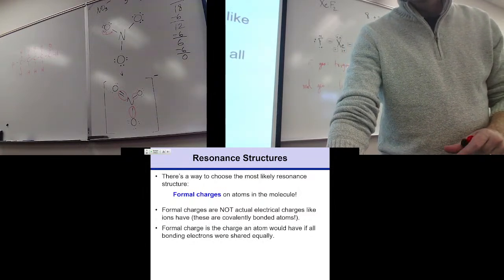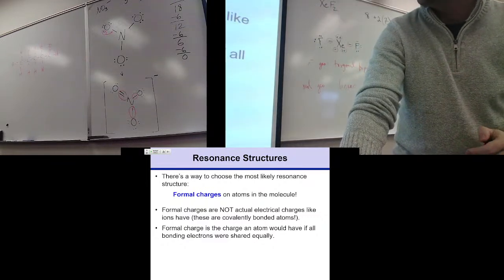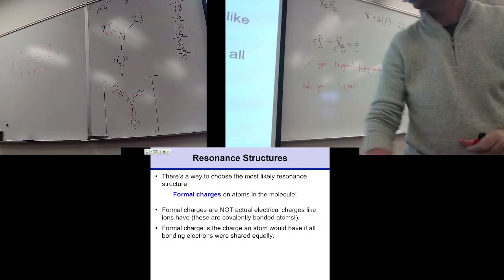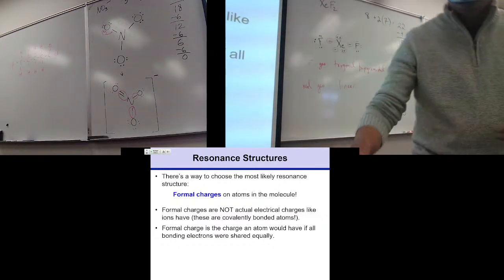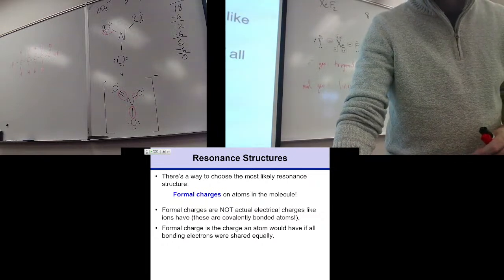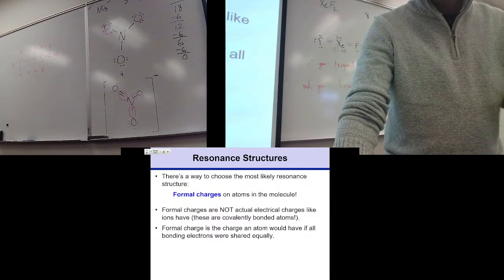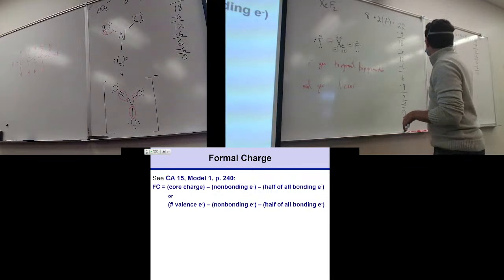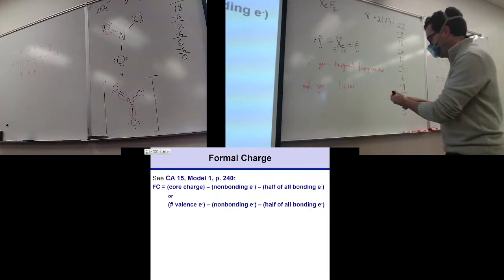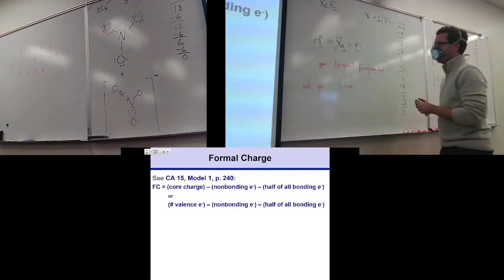I'm not a fan of that definition, but I've read it, and a lot of books say that formal charge is the charge an atom would have if all bonding electrons were shared equally. Kind of. It'll make more sense when you get to organic, let's put it that way. But right now, let's use this as a tool to find which one of these resonance structures is the correct structure. And I really should have put the bracket around all of them. They're all negative. But anyway.